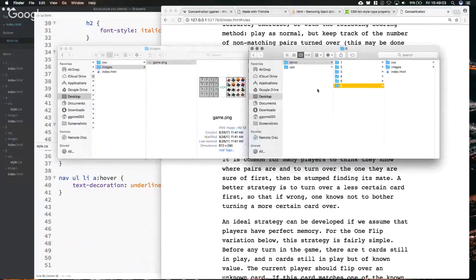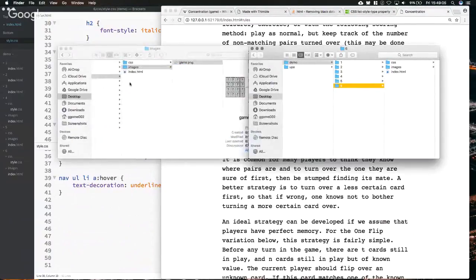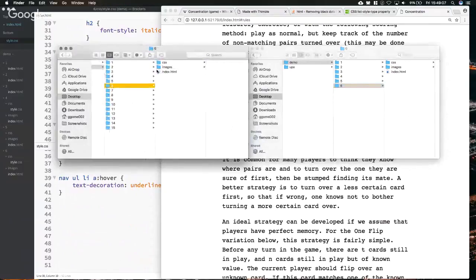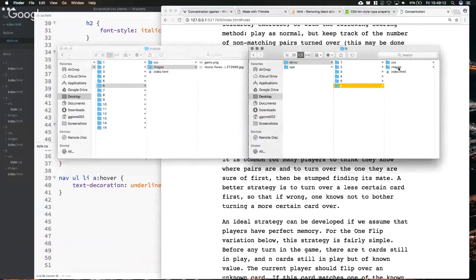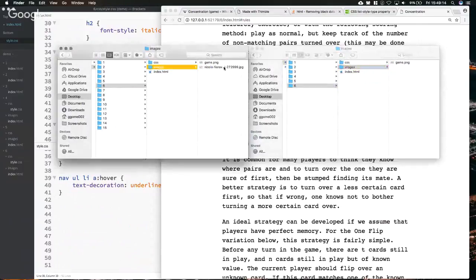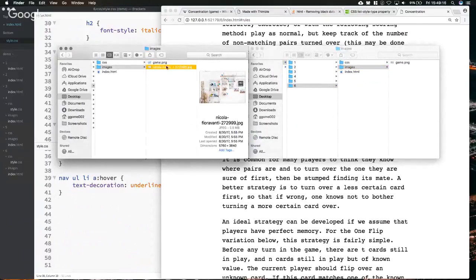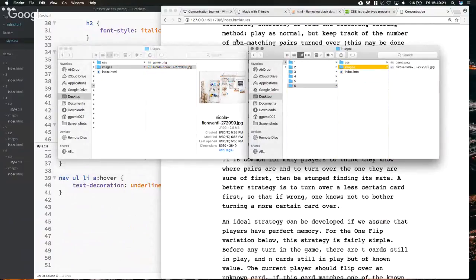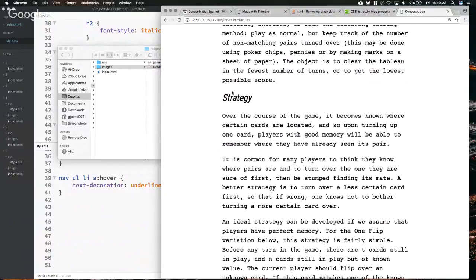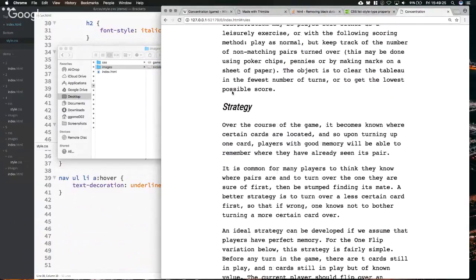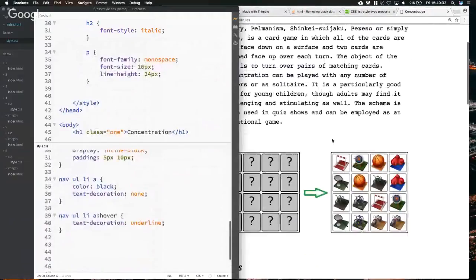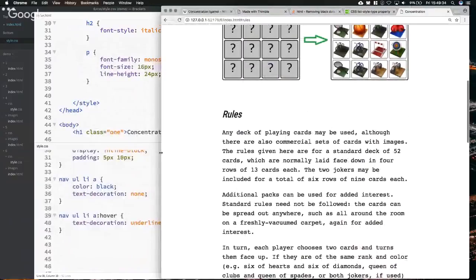So let's go back to the files, the master files. In here, I'm going to say I'm in step 6. If I look inside of the images in step 6, I see that there's a new image. So we have this file that I downloaded from the web. I'm going to copy this file, drop that right in there. And then we're going to use this as a background for our header 2. We're going to make that a little bit nicer for everybody to look at. And let's go ahead and get started with this.